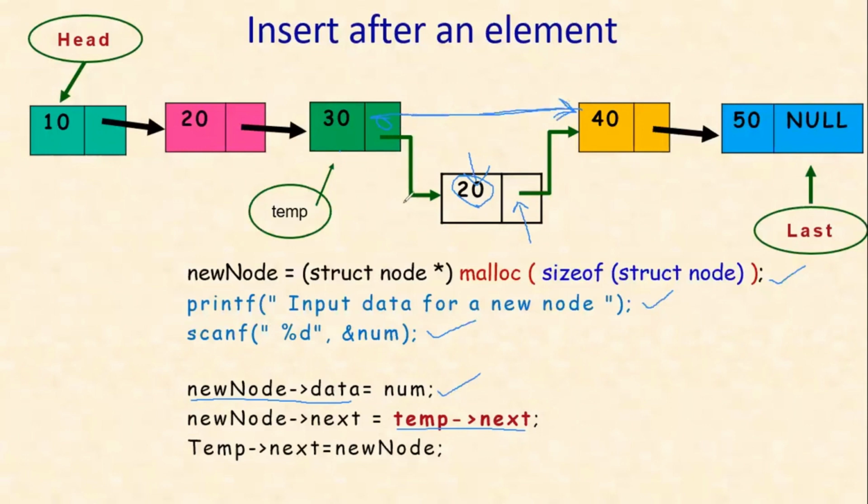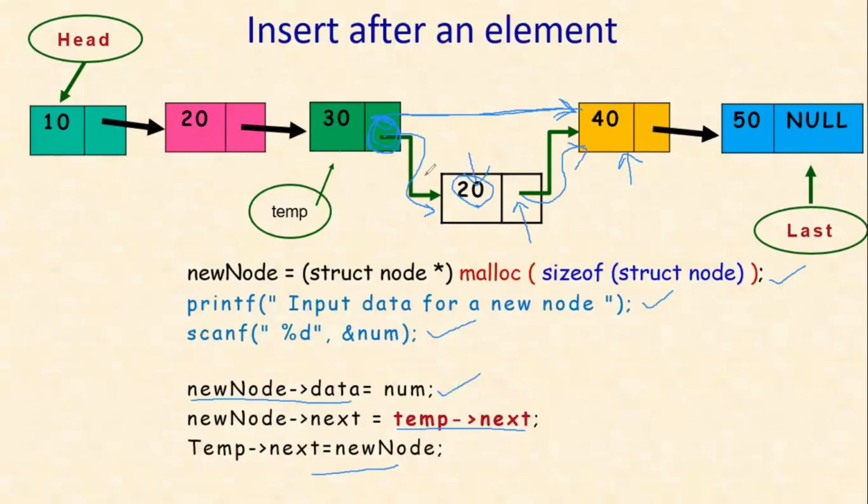So now what is temp next? Temp next means the address of this node 4. So new node next is equal to temp next means I am establishing this link. Till now this third node's next consists of the previous value only, but I want to establish this link, meaning the new node has to be linked to the third node. So I am writing temp next is equal to new node, then the new node is linked to the third node. Now I am clearing this annotation.